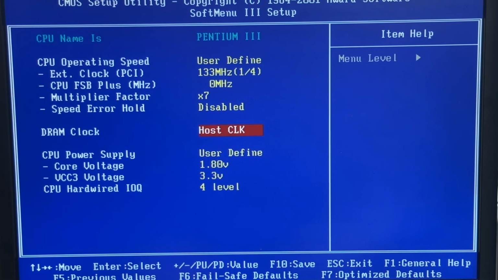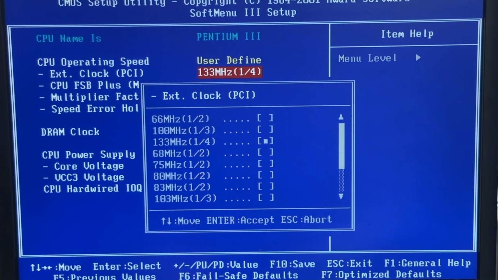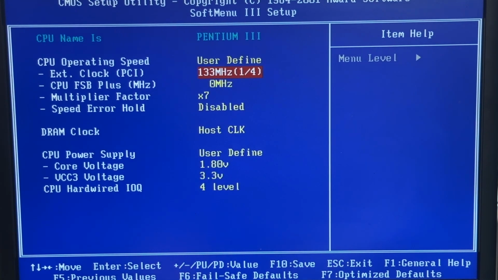So what I've done is I've started off with a lower number than 133. I started off with things like 68, and then bus PCI speed is 68 divided by 2. Then I went up to 75, then I went up to 80, then 83. And you can just keep on going up. And then eventually I got to 133.